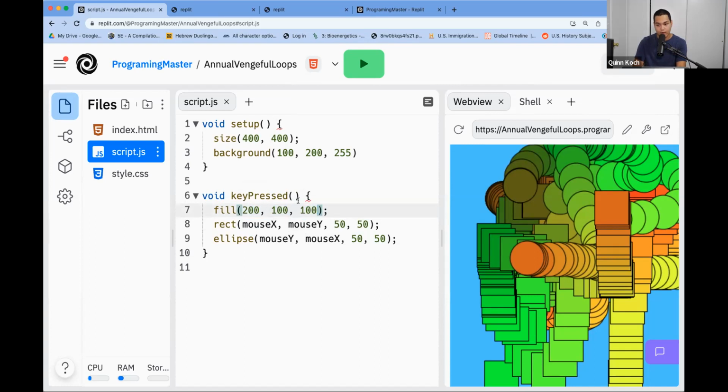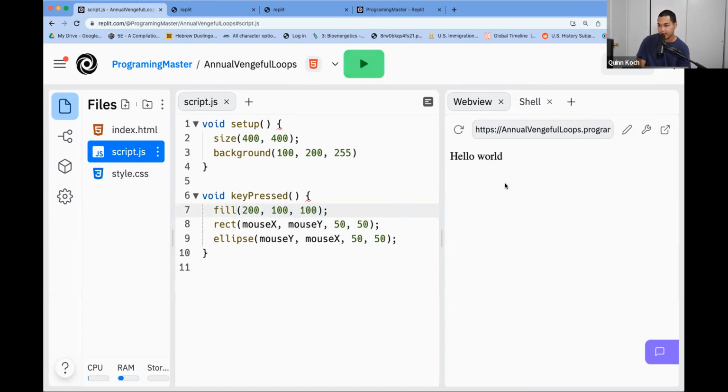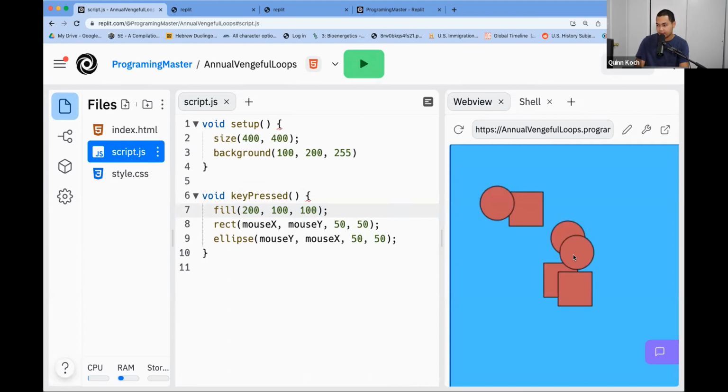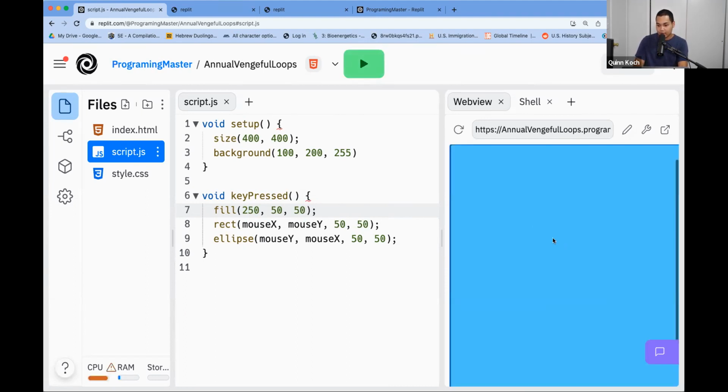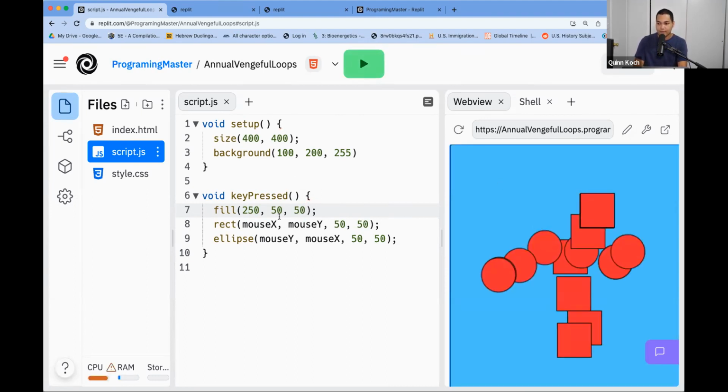So 200, comma 100, comma 100. Does that make pink? Let me try it. It's kind of pink, so maybe more red and less of the other two, like 50. You have to mess around with it because I can't tell you exactly what it's going to be. That's just red. I'm not sure exactly, but try to mess around and find pink.